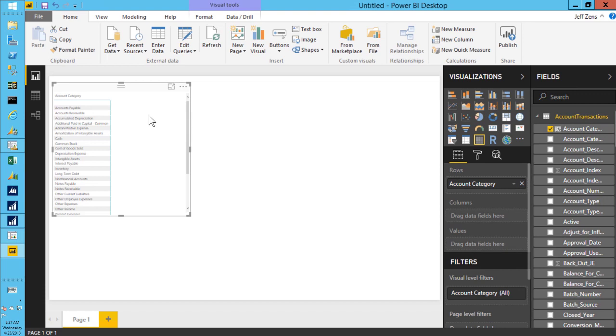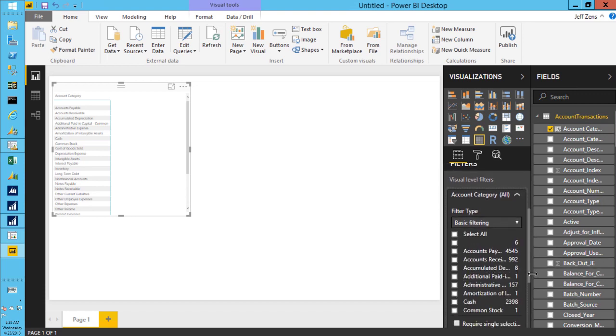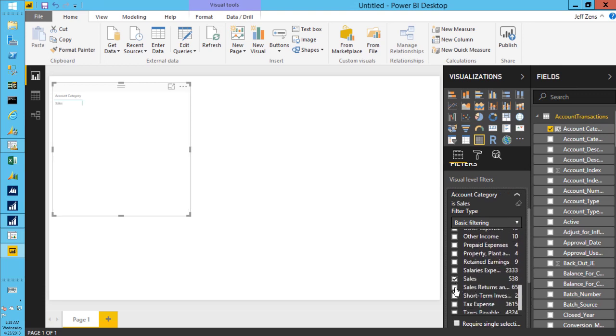For that, we can just click Sales and Sales Returns and Discounts from the Filters pane on the right. Okay, great. So now we have those two account categories only displaying.